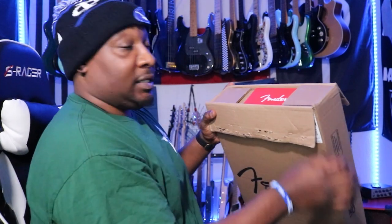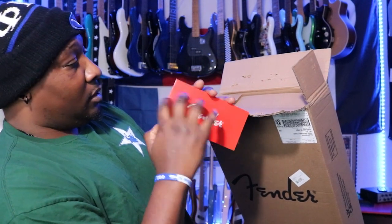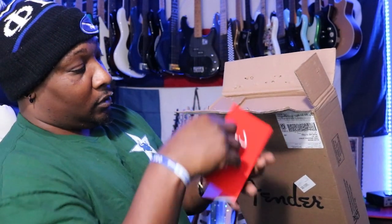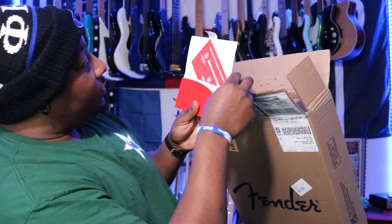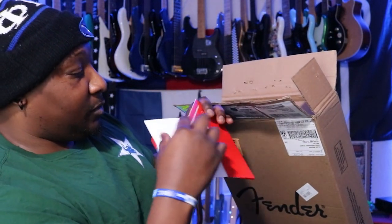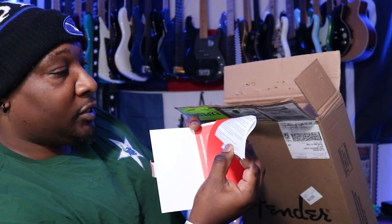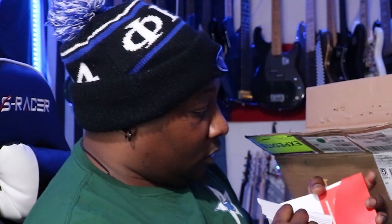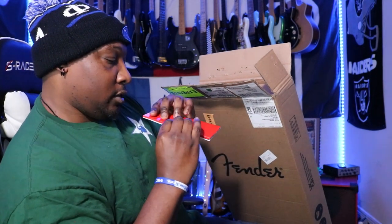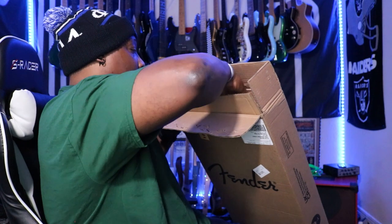All right, so we're gonna experience this together. We got the Fender little booklet here. I wanna know what's in it. I don't wanna mess it up for keepsake purposes. All right, so thank you for your purchase. What else we got here? We got this bad boy certificate, signed and inspected, official like. And then got some information for returns and exchanges if you're not exactly happy with it. But it's there. I'll keep that and I'll take care of it so it's not lost. Set you there. And see what we got.